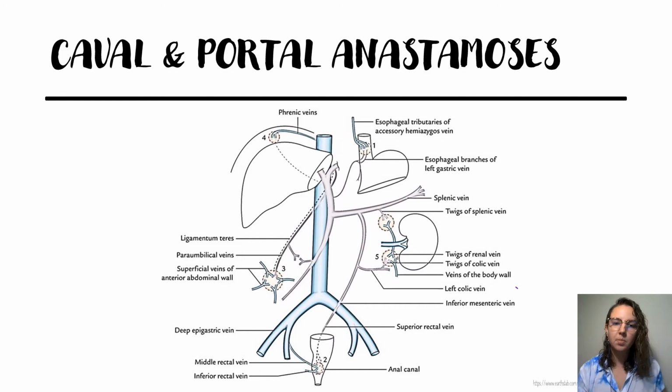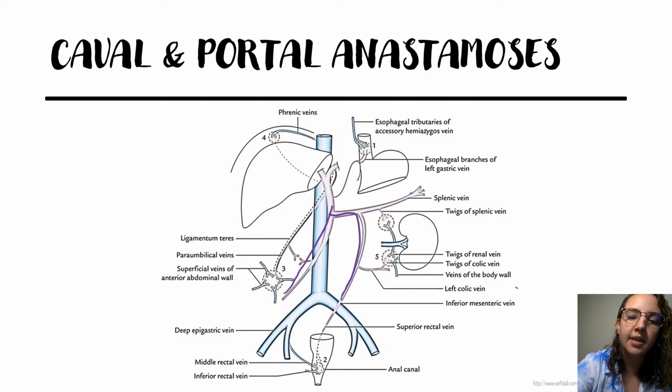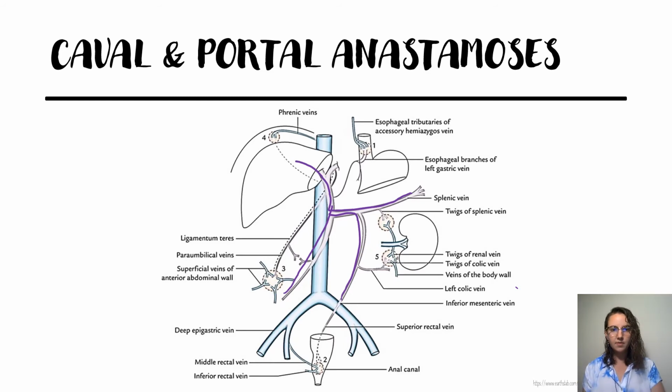And the purple is the portal venous system. So this is comprised of the superior mesenteric, inferior mesenteric, and splenic veins. Now these are unique because they return to the liver, pass through two sets of veins without going into an artery in between, and then returning out to the inferior vena cava and back up to the heart.